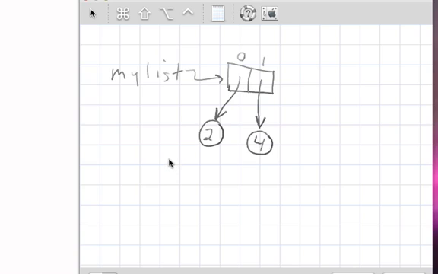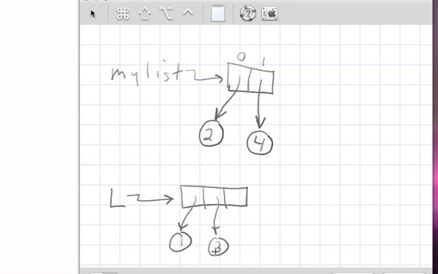Then we did an append of a list. Well, the list L, by using the same diagram, had 3 items. And so we have a reference to the object 1, a reference to the object 3, and a reference to the object 5. So when we perform the append, what happens is my list is going to add another reference, and that reference now is going to be to the list called L. And so now the item in my list at reference 2 is a reference to the entire list with 1, 3, and 5.